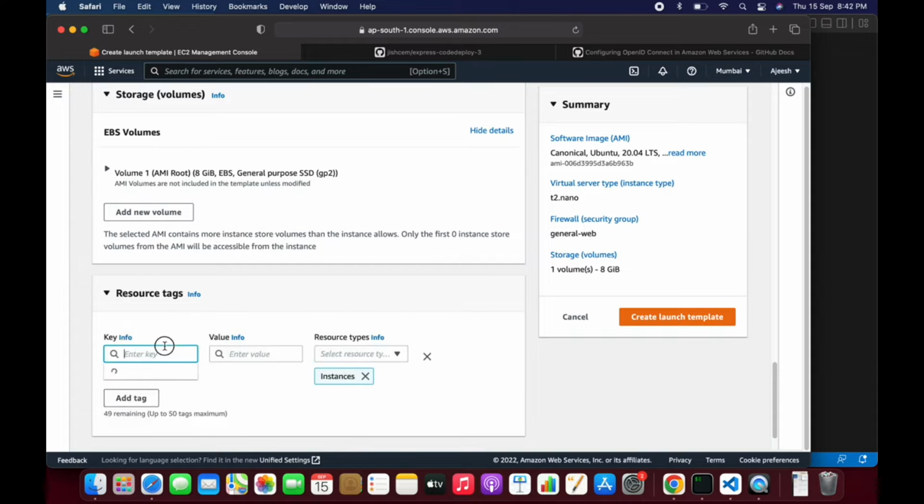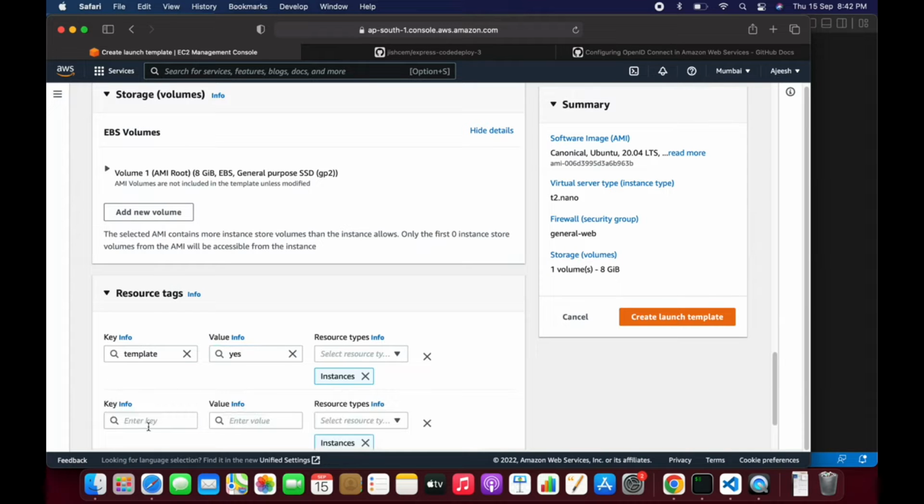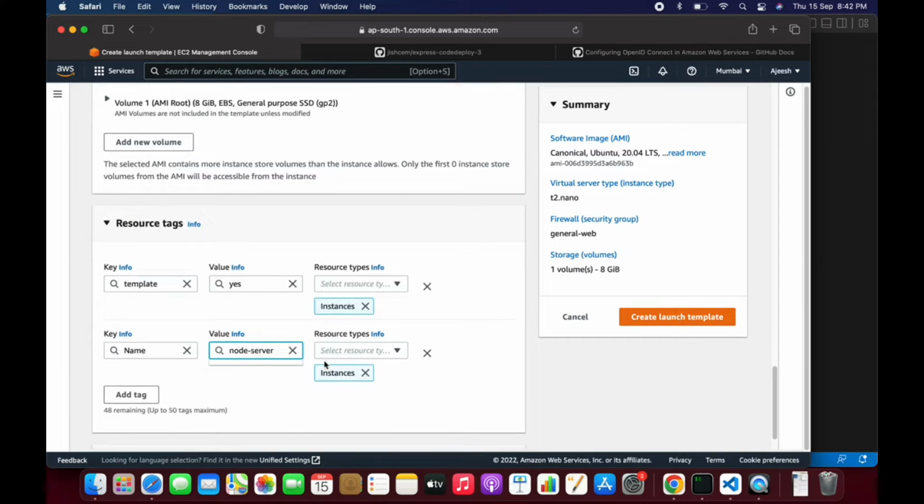About the resource tags, I'll have template as the key and yes as the value, and I'll add another one which will be name. It will be node server. This will be applied to all the resource types which are of instance type. When we create a launch template, it will actually create an instance, and it will create a volume.